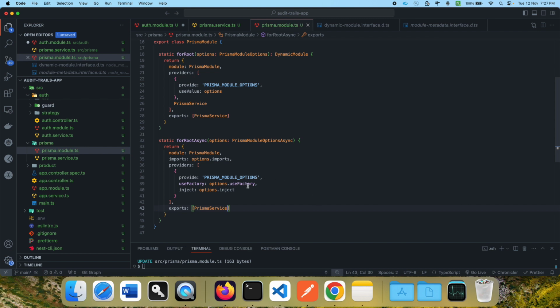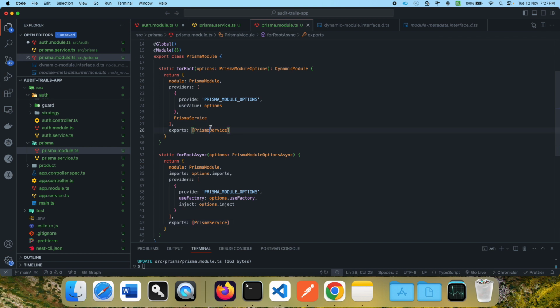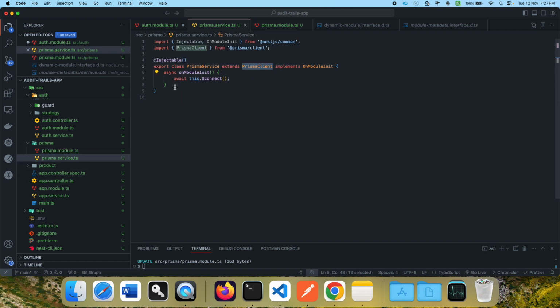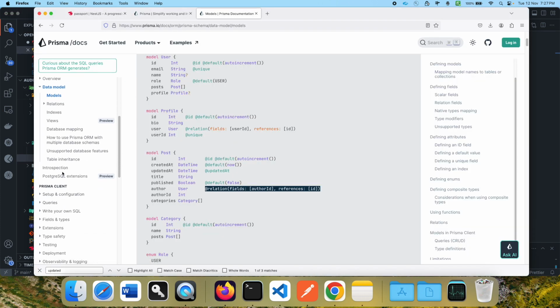Okay, so what we are going to do next is we'll also need one more service from Prisma. This will be the service which directly extends from Prisma client, but we are going to create an extension of Prisma service which will allow us to create hooks. So after some version, if I go back in Prisma, let me just scroll down a bit.